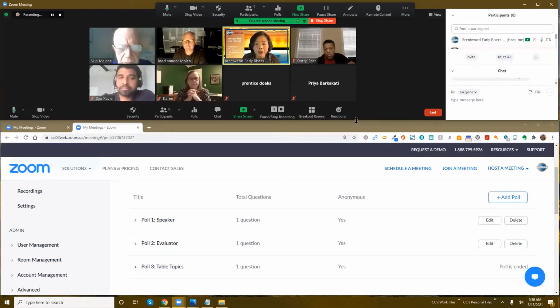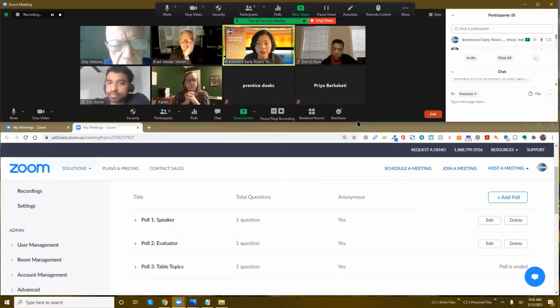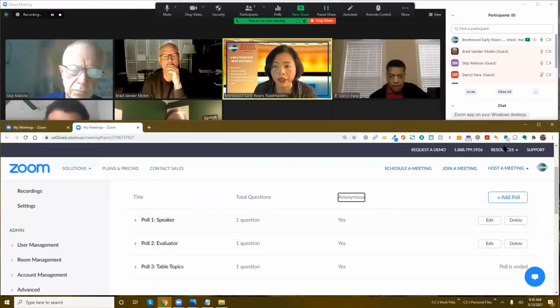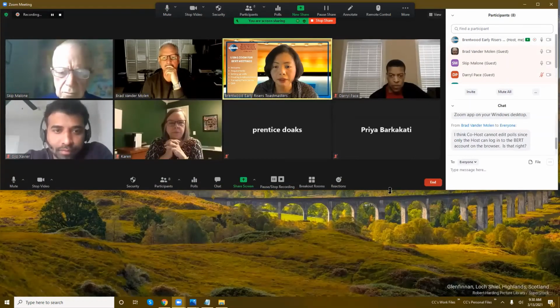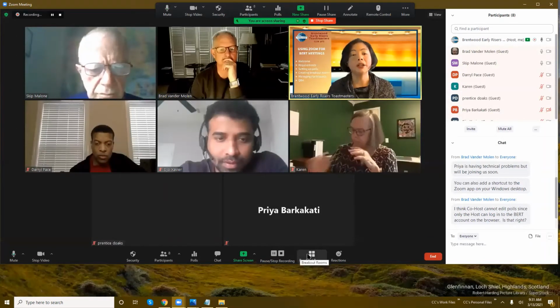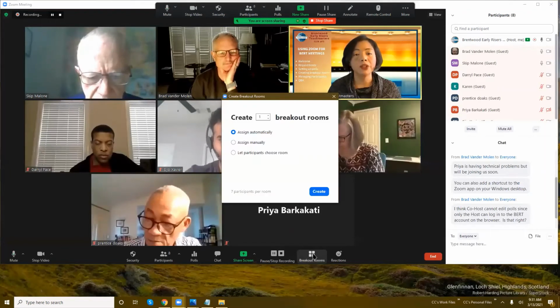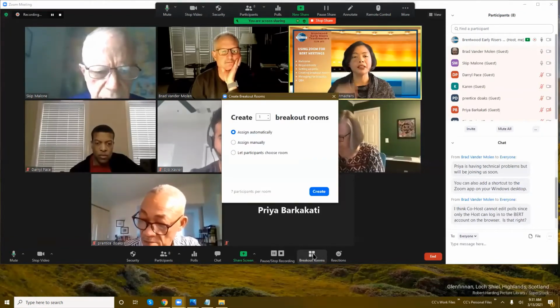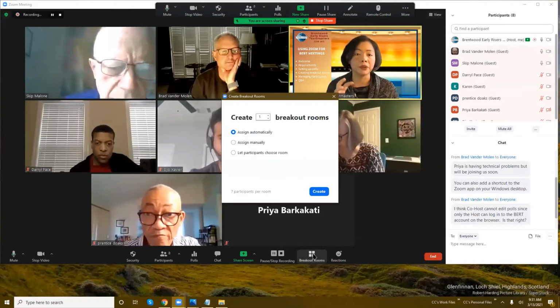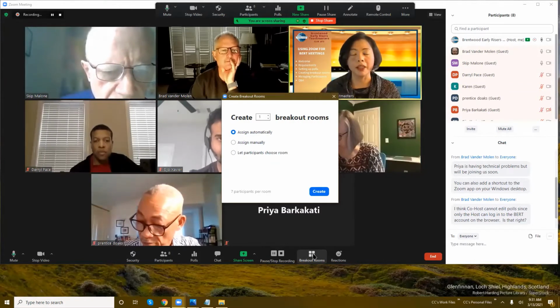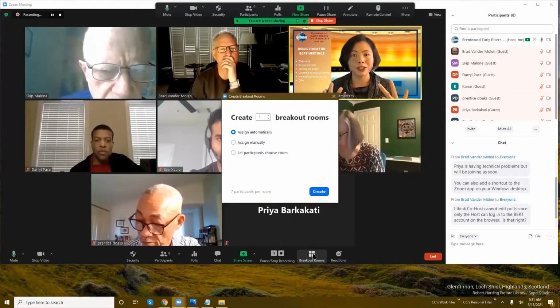I'm going to make this bigger because we won't need the browser right now. Let me minimize this. There we go. So you would click on breakout rooms. Once you click the breakout rooms button, you're going to get this option, create blank breakout room. So what number do you put in there? The number of pairs that you have.